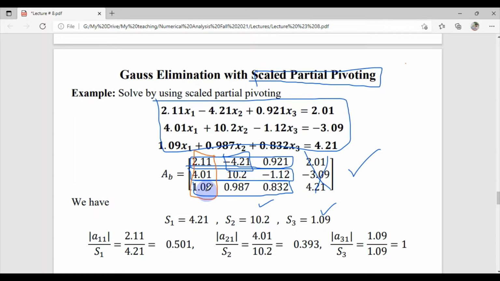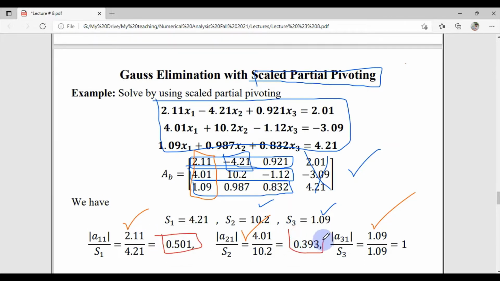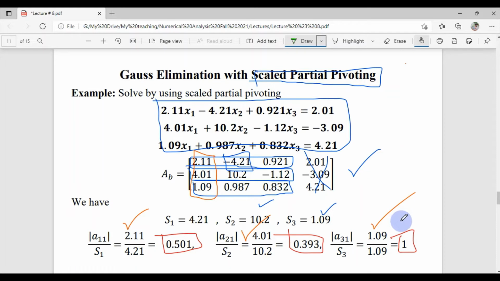So next thing I'm gonna do is that for the first column, I will divide every entry of the first column with its corresponding S. So for A, I will divide A11 with S1, A21 with S2 and A31 with S3. And then from the answers of these, I will decide which one is the greatest in absolute sense. After doing this, I came to know that 1 is the largest in this case.